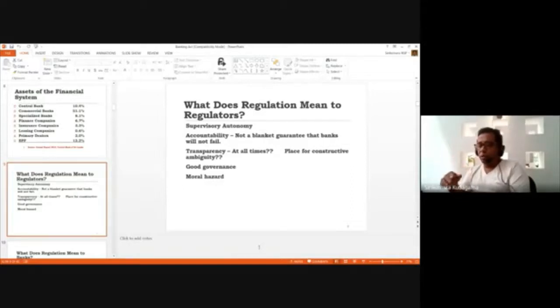Now, if we go to bank A, who is in trouble, and central bank gives money, bank A somehow survives. Then bank B thinks, if A got money, why not us? We also do some risky thing, and if there is a problem, central bank will come and bail us out. Bank C, D, E, and everyone will do those things. So it's moral hazard. It's against good governance. Why? Everyone is doing banking in a reckless way so that they can get central bank assistance.